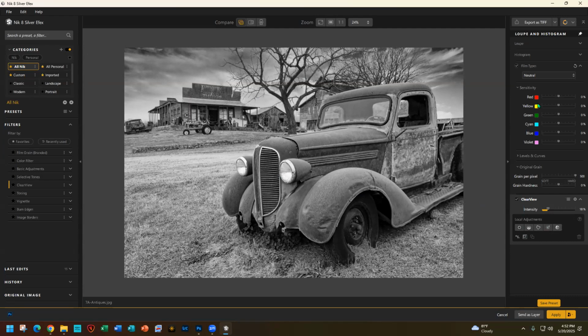It also has the color filter tool, which came over from Color Efex, where if you add a filter, it's going to work with the sensitivity of the color. And I think I've done too many things for it to be working really well. Let's move the strength up. Yeah, it's not affecting much right now because I've done other things probably.